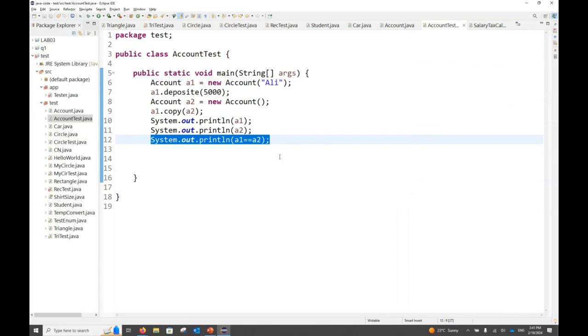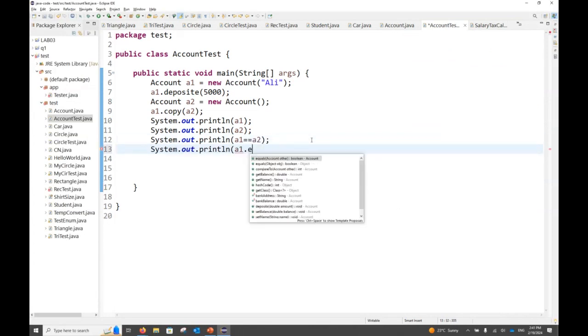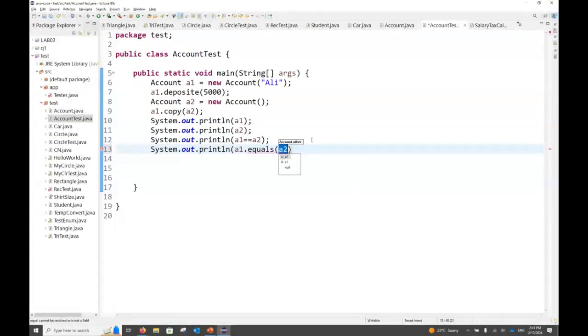But if you use equals, did you get it? I have never explained it in such detail. Does that make sense? Is it clear now?